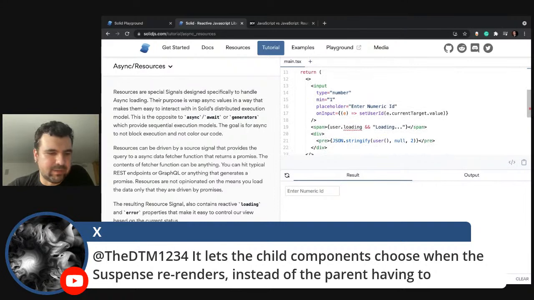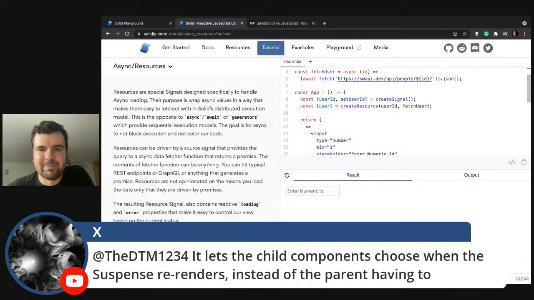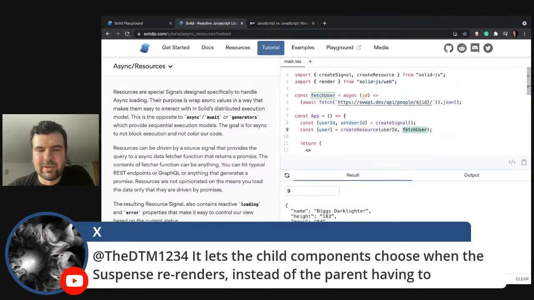Yeah, don't worry about this. We'll just put the solve right in. Okay, createResource is like a special signal that is driven by something reactive, like a signal. If you don't include this as a source, it'll just fetch once. But for our example here, we're going to fetch on each number change. And then it calls a fetcher. In our case, it's just an async function, basically something that returns a promise. You get the query. This is very much modeled after React Query, very intentionally. I just like the API.